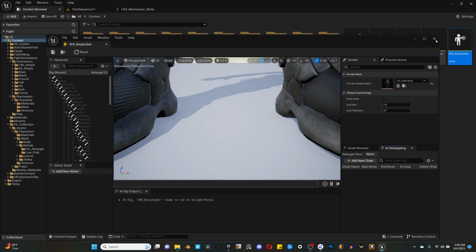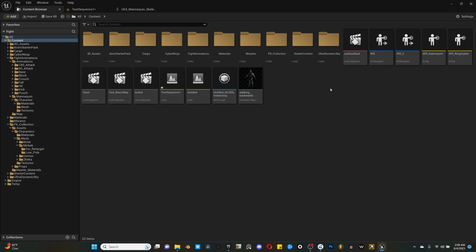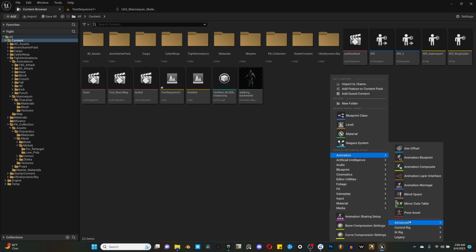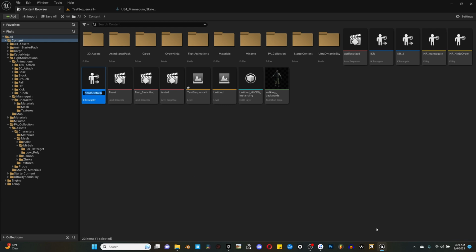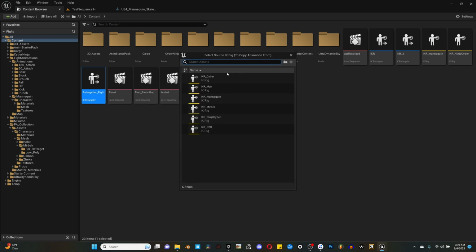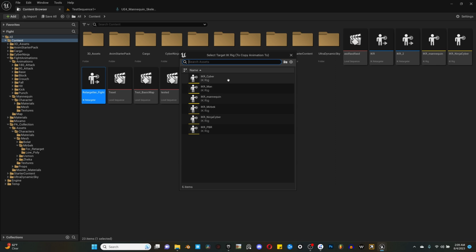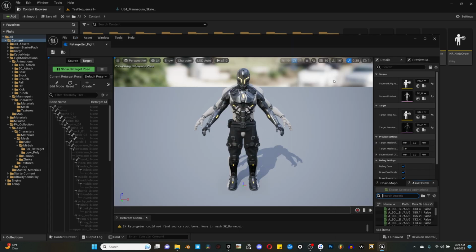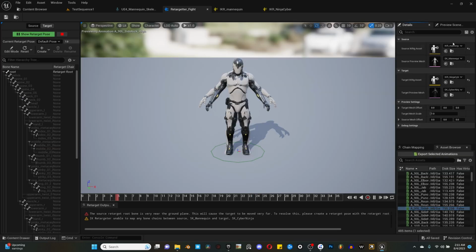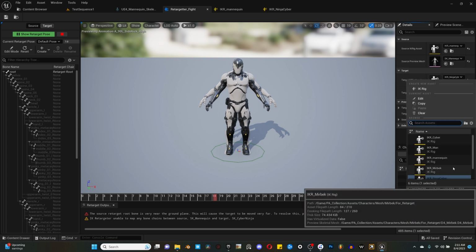Finally, we can right click animation, go down to the bottom, IK retargeter, and you can name this something like retargeter_00 and open it up. Once you open it up, it'll ask you to assign the IK rigs for the source and the target. Source is going to be the IK rig that possesses the animations, and the target is going to be the IK rig that we want to possess the animation. Once we open it up on the right side, we should be able to assign our preview meshes and our IK rigs just in case something went wrong, but this should be filled out automatically.